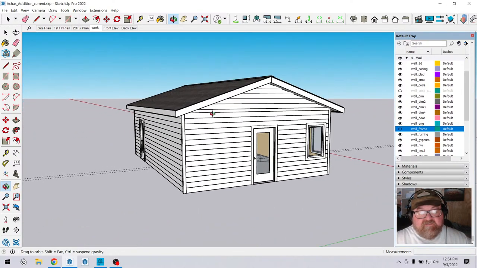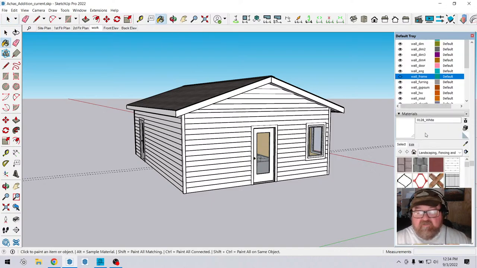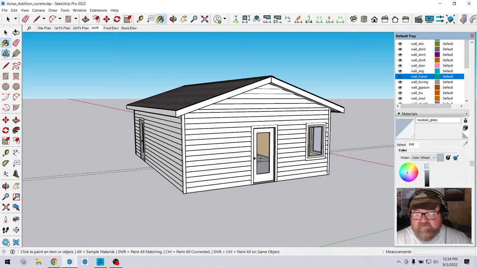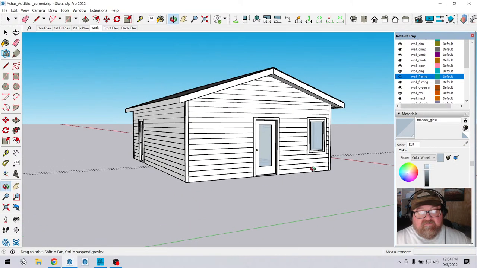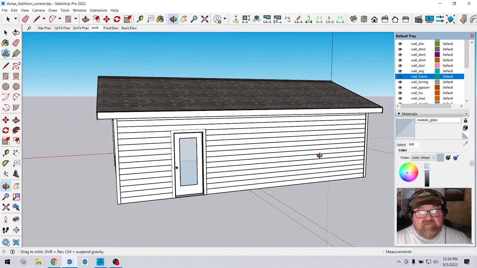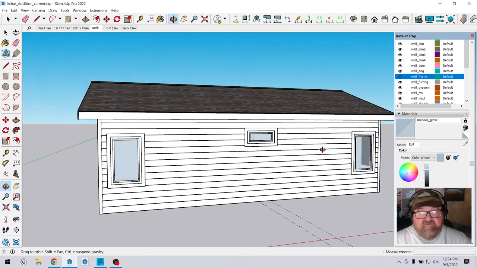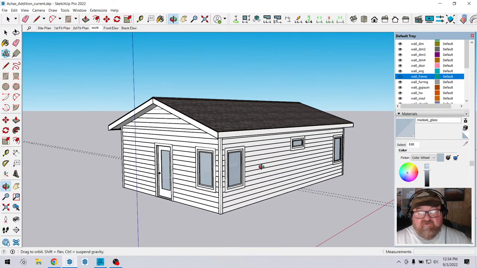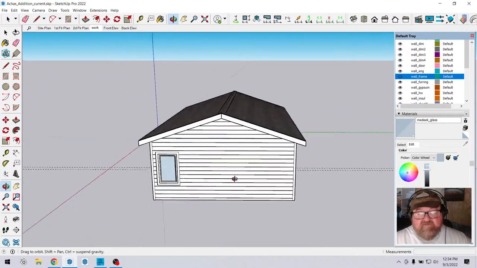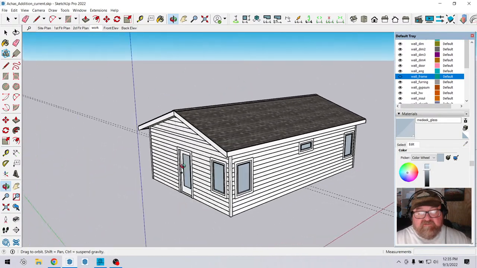And I'll also give this glass some opaque value. I select it, and then I'll edit. I'll go down here to opacity and I'll change it so that you can just barely see inside, that you can see through it kind of, but you don't see everything, right? You want it to look like glass, but you don't want to see all the framing and stuff. You can turn on the drywall on the inside. I usually don't. Well, I do sometimes, especially if the owner asks me to.